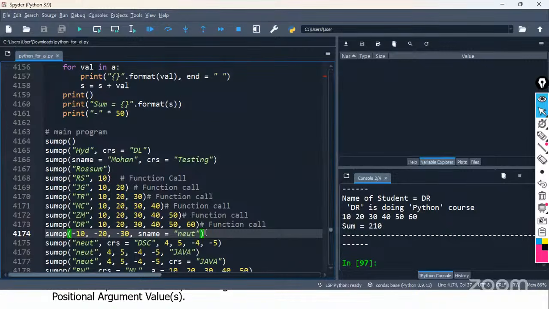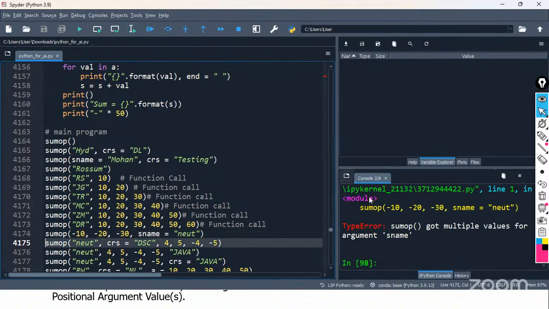Good. What do you think? Will it print NEUT is doing the course? What is the output that you got? The function got multiple values for the positional argument S name.